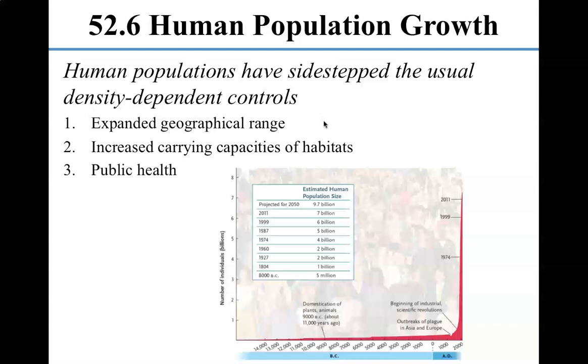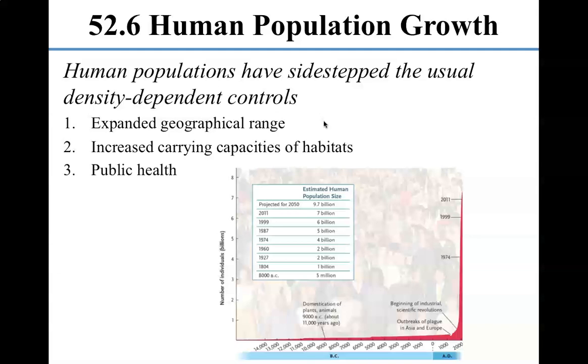Humans can increase the carrying capacities of habitats. So in other words, a habitat can only hold a particular density of an organism at any time. Milligan's campus can only hold X number of squirrels. But Milligan's campus can hold a really high density of humans because we're able to grow food through agriculture and keep, milk cows and basically get resources that would otherwise be unavailable to us. So because of these technologies, we're able to live at higher population densities than perhaps we would expect if we weren't doing those things.